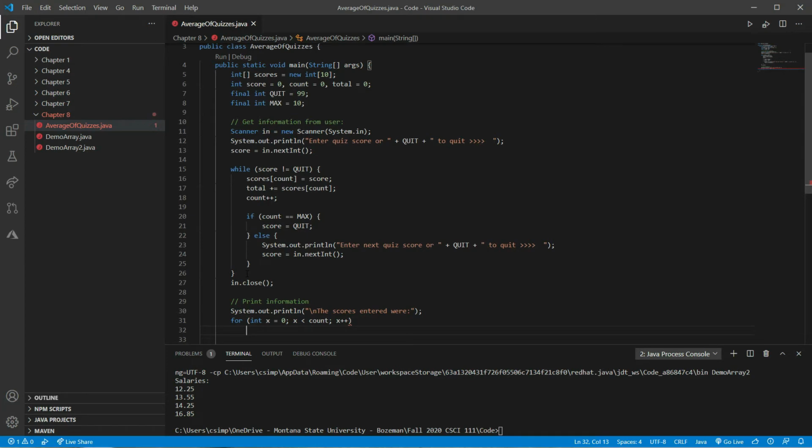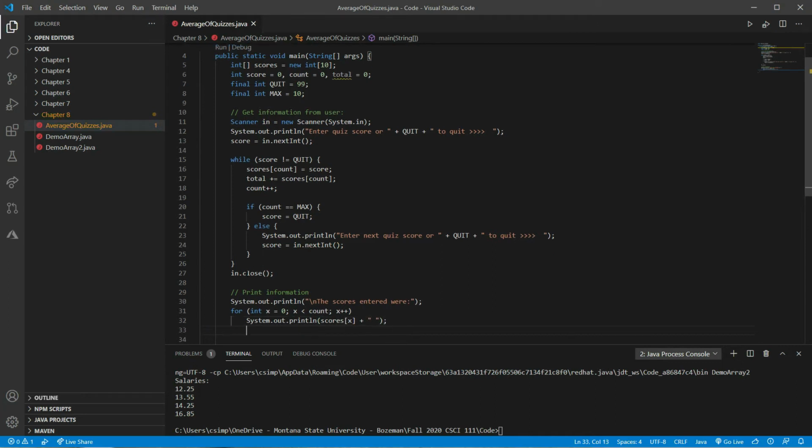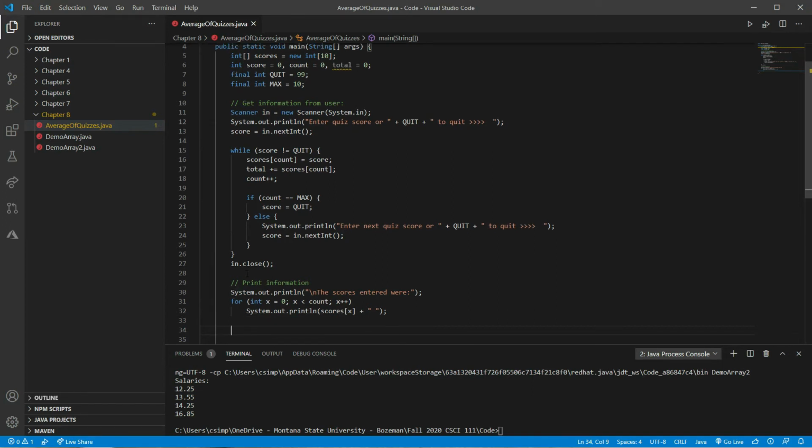One line down, all we're doing, sys out, and we can do our scores, x, and then a space. So the scores are going to be lined up one score after another with spaces in between them. We don't need the curly braces because it was just one line for our for loop.